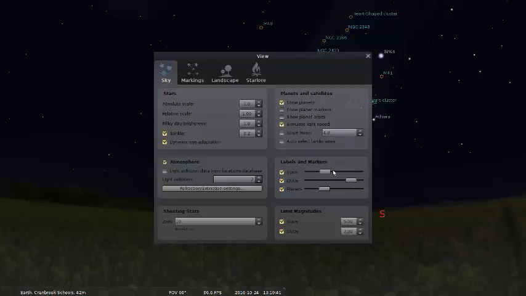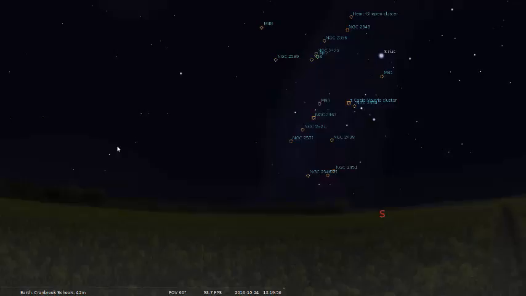You can decrease the number of stars or increase the number of stars. So you can sort of customize how much you see on this screen here. Sometimes you don't want it to be too crowded, so you slide these things down a little bit here so you don't see quite as many objects. Should be able to see galaxies now.